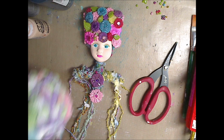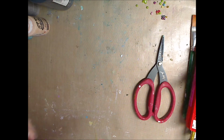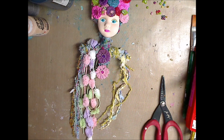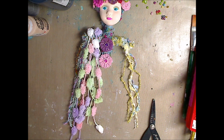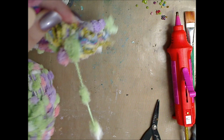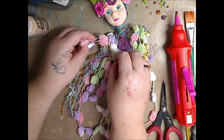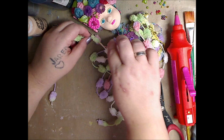All right. So now here we go. I'm using yarn. Now you can see I glued on another pink flower on the bottom and put a little glass gem there. And then I found this yarn in my stash and it was like pom poms. And what I loved about it was, honestly, it makes it almost like a chenille. I don't know if you guys know what a chenille blanket is. But I loved this with the pom-poms coming down. And all I'm doing is adding them so they hang. It's going to be harder for you to see because this one I also kind of did off camera a bit as I'm trying to figure it out. But I love the way it came out. And you'll see at the end. But I love these colors because they mimic some of the flowers on the top.